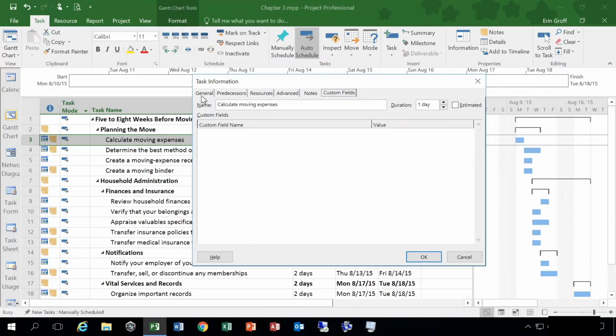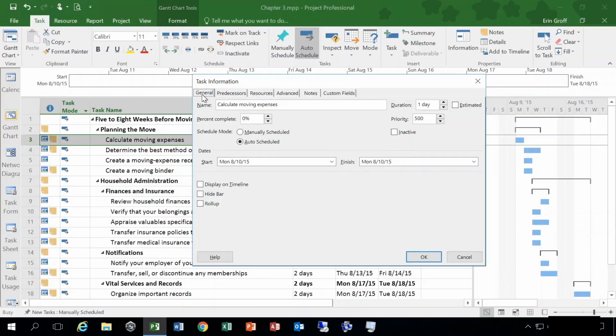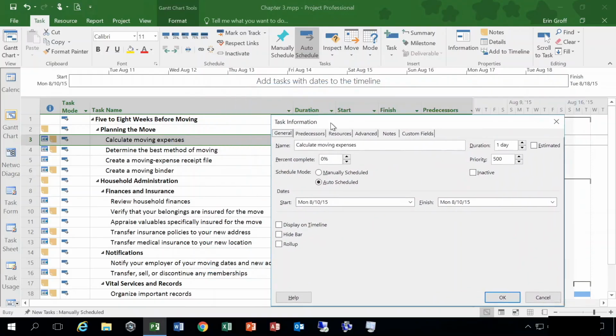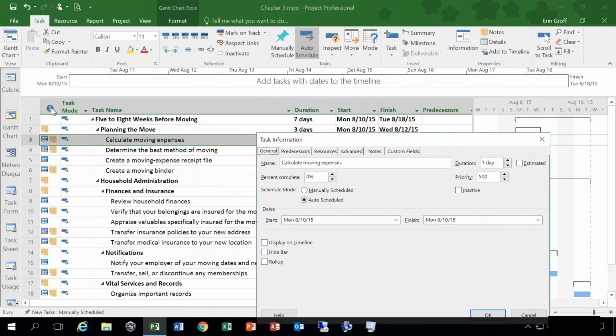And on the general tab, you can see it displays some of, or majority of, I should say, the columns that actually show on our task entry table. So again, the task name, you can enter the duration here, your schedule mode, your start date, your finish date. Okay, so it has a lot of those entries that are available on your task entry table for you.